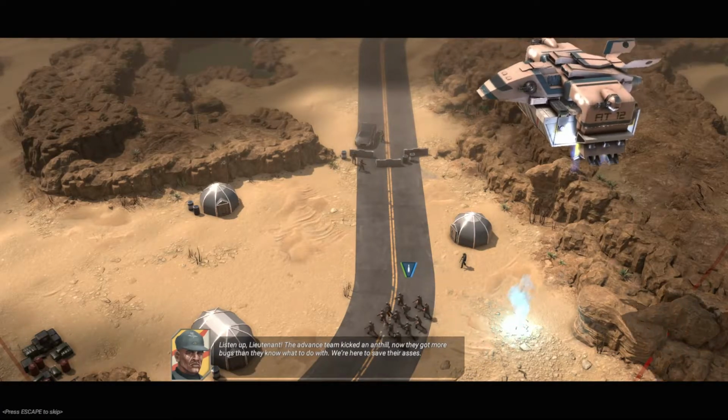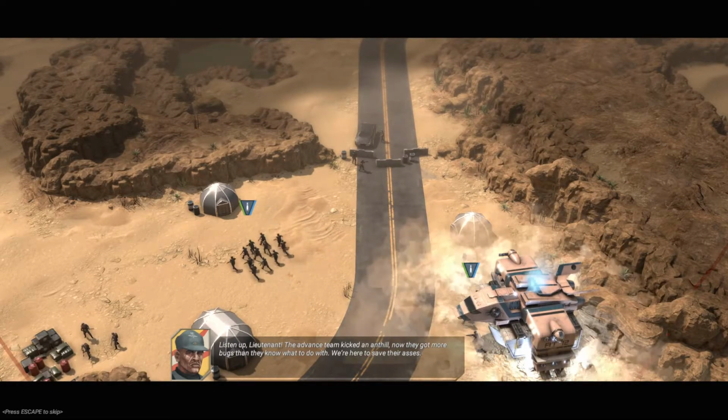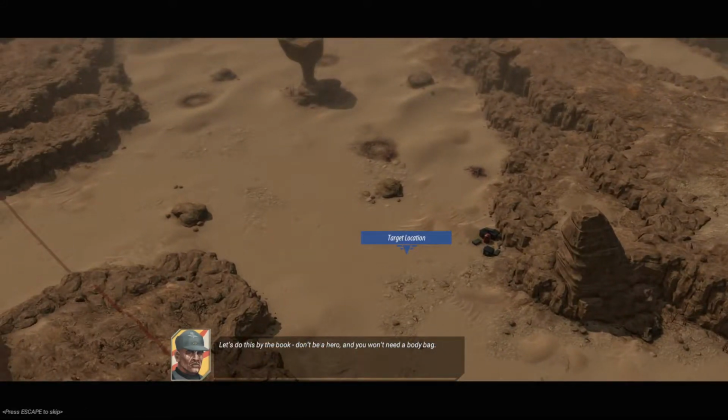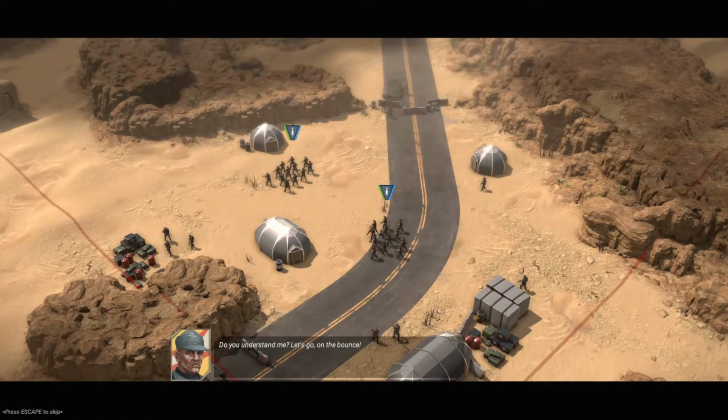Listen up, Lieutenant. The advance team kicked an anthill. Now they got more bugs than they know what to do with. We're here to save their asses. Let's do this by the book. Don't be a hero, and you won't need a body bag. You understand me? Let's go, on the bounce.